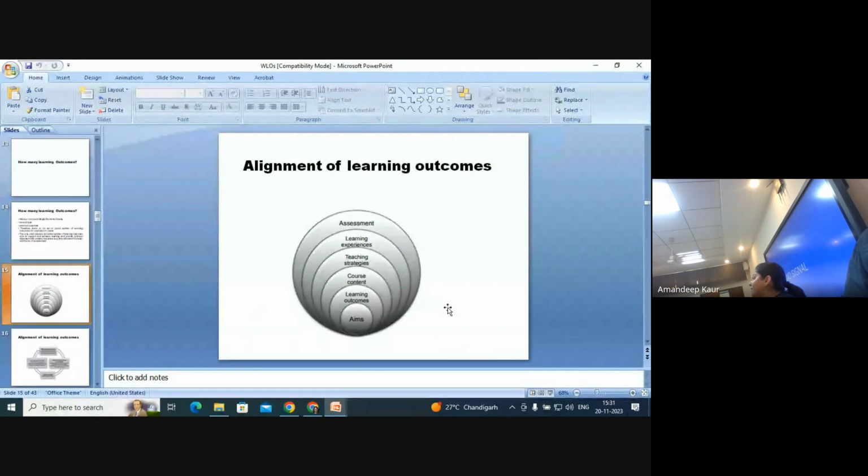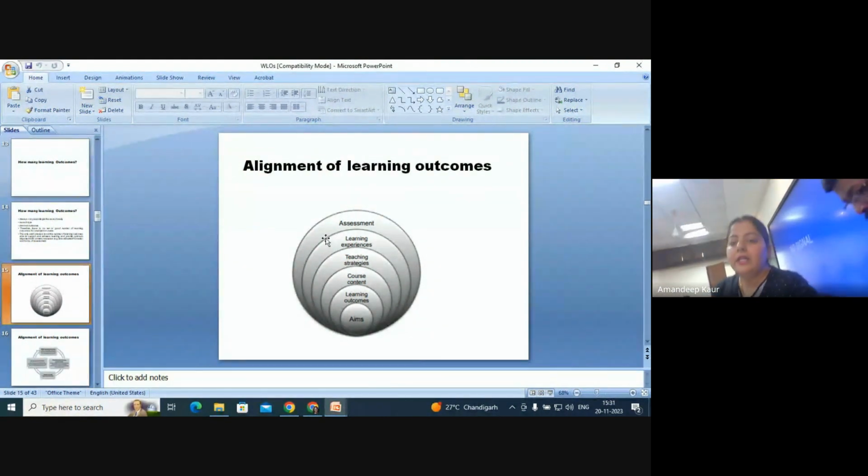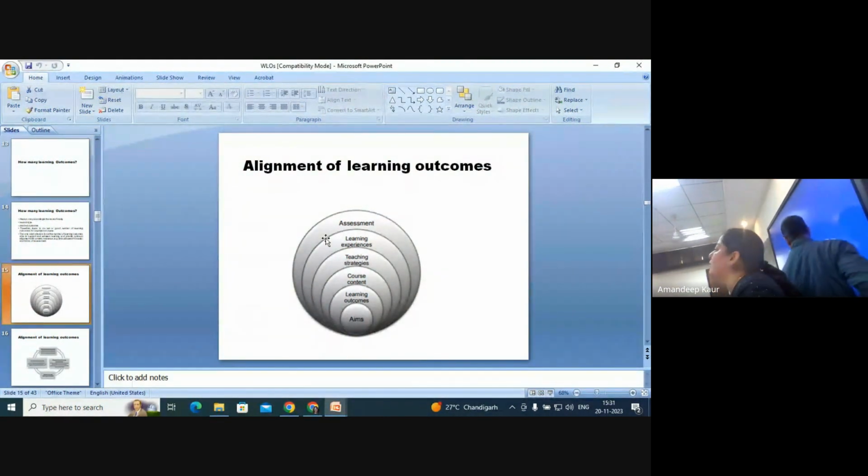So in a nutshell, when it comes to defining different learning outcomes, it always starts with the program objective. So whatever objective or whatever the outcomes of that particular branch of engineering, next step is, as per the program objective, we will define different course objectives. There may be 30 to 36 subjects offered in that particular program, and based on that particular program only, we are going to define different learning outcomes.